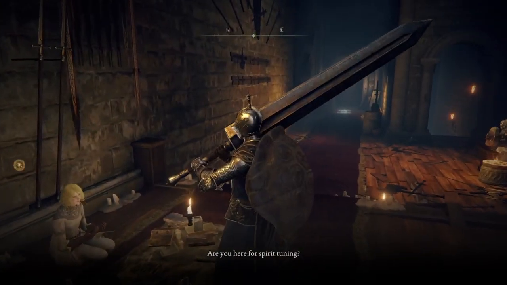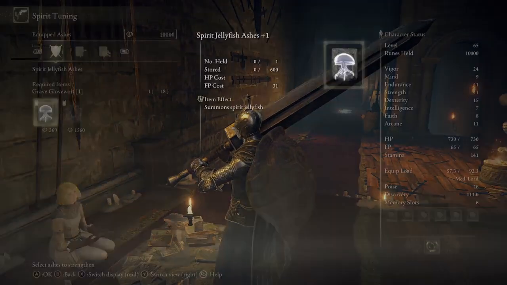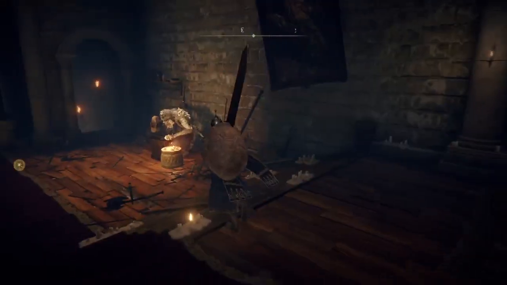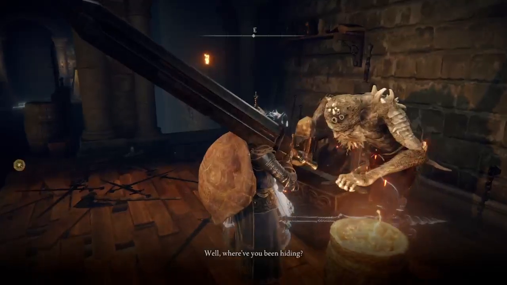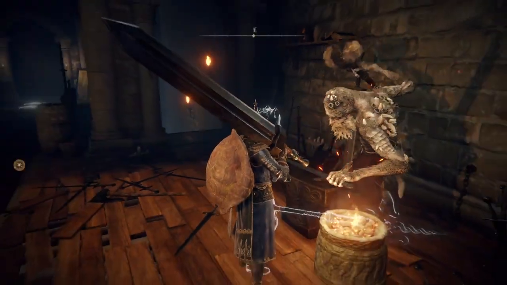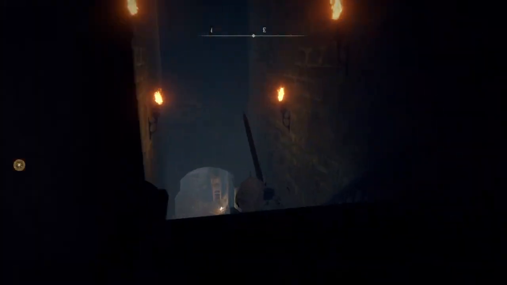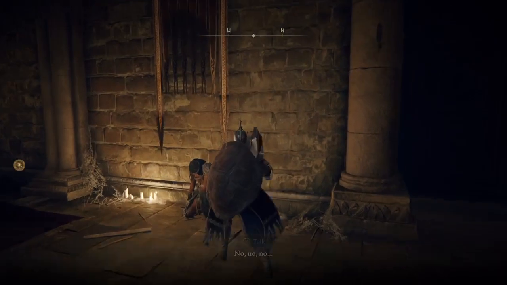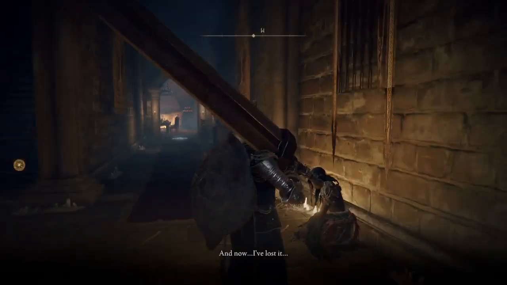Greetings. Are you here for spirit? Aww, I need a grave glovewort 6. Well, I took you no matter today out your own. No, how could I say? Father has all and now.